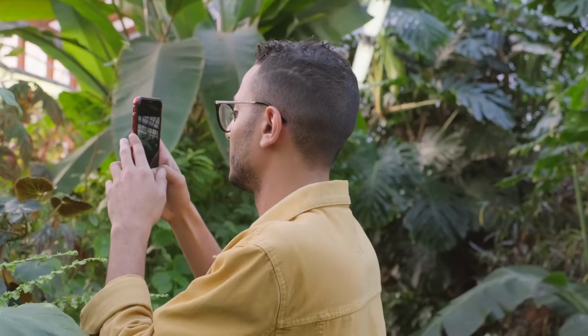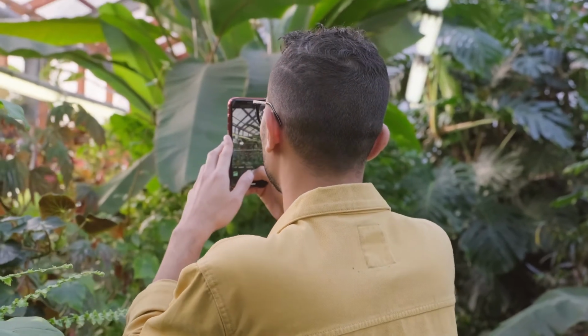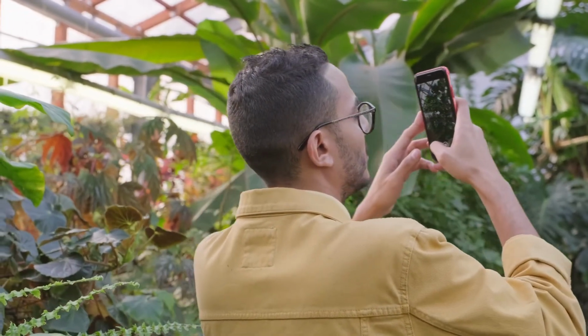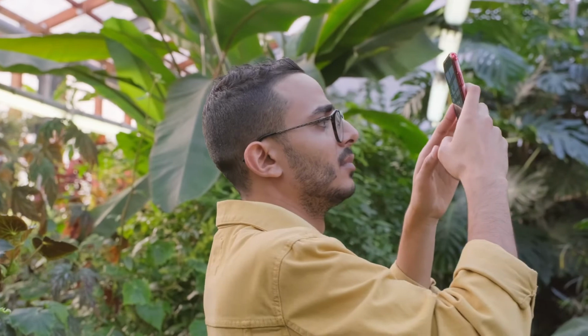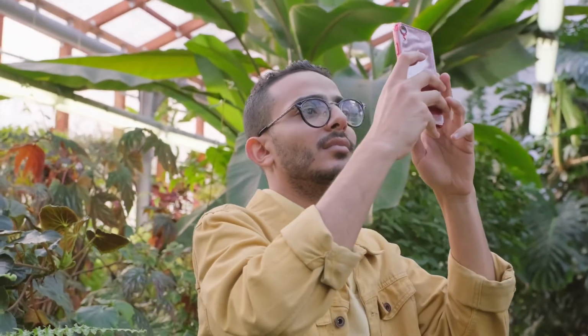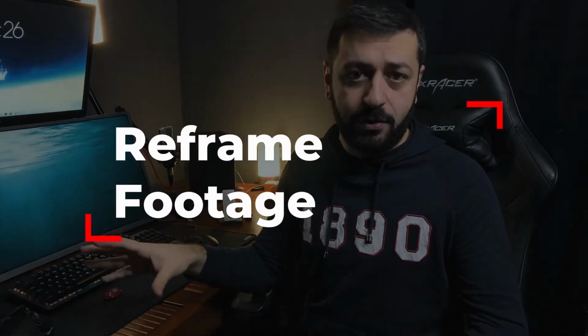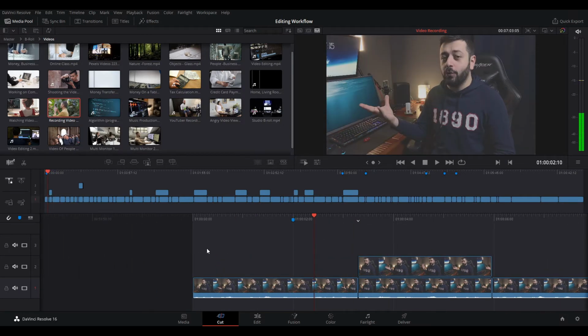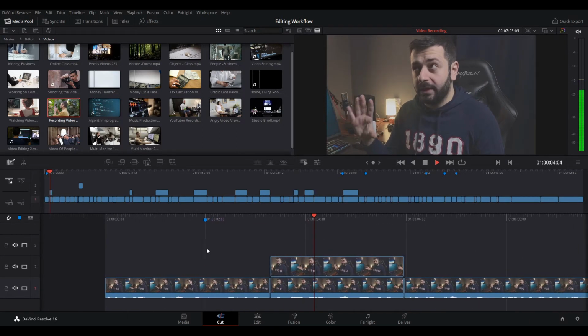Pro tip, use some kind of dynamic zoom or some kind of movement effects on your B-roll or stock footage or stock photos that you use in order to make the movement of the B-roll more dramatic and more interesting to watch. After this, I add some reframing on the places where I don't use B-roll. What does this mean? Basically what I do is I add some zoom ins and zoom outs to keep the video frame constantly in movement. That makes video less boring and less static for the viewers.